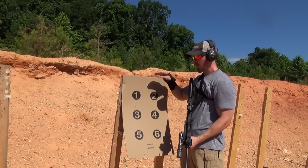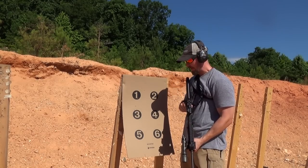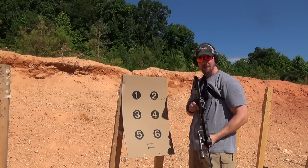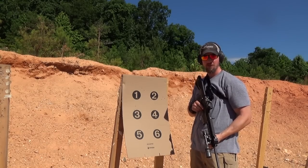Here you can see a five-shot group. I've got some allen dots set up, and I'm going to go back to about five or seven yards and shoot a 20-round AR-15 magazine — 20 rounds into one of these dots — to see what an average group looks like shooting about one round per second.